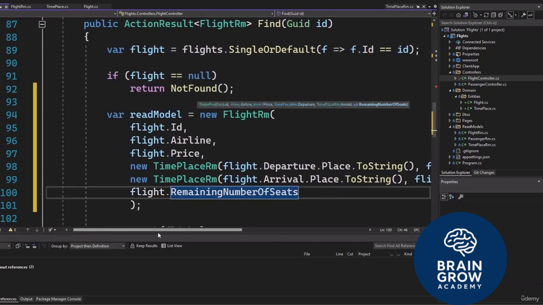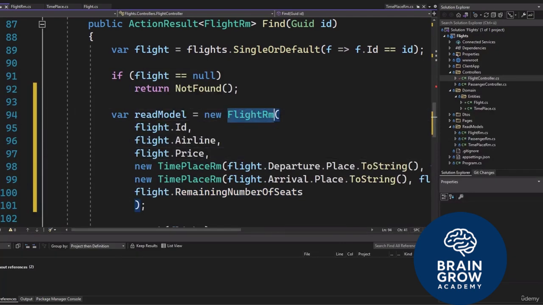So right now it's easy for us to do that because our flight read model is 100% identical to our flight model. So the flight read model is just like our flight entity. However, as I already said, the flight read model can contain other information, way more information than only the flight, if we would like to have it. However, our flight model inside of the database should only contain the information about a flight. That's why we are separating them.